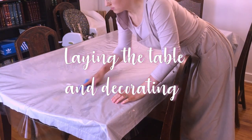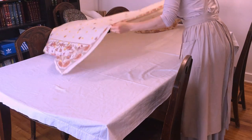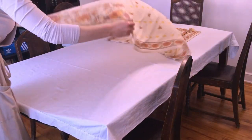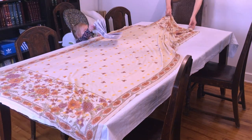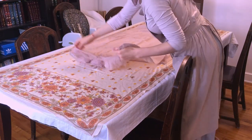So after my kids left for school on the day of her birthday, I did all the decorating. I did not go crazy with decorations or anything like that. I'm not really that type of person, so I simply changed the tablecloth and blew up a few balloons and some little streamer thingies, hung those up around the house, and it was nice.